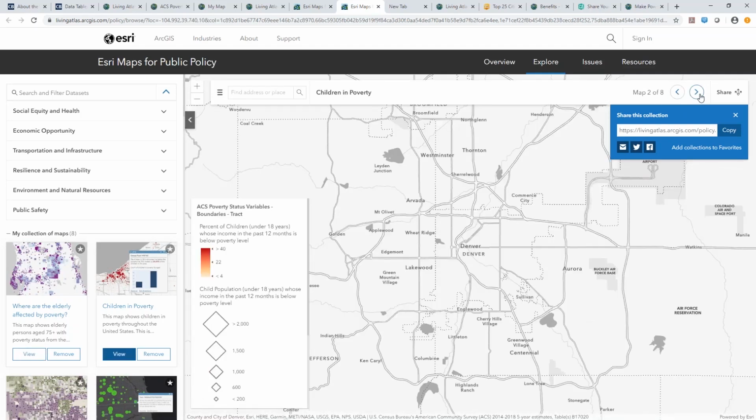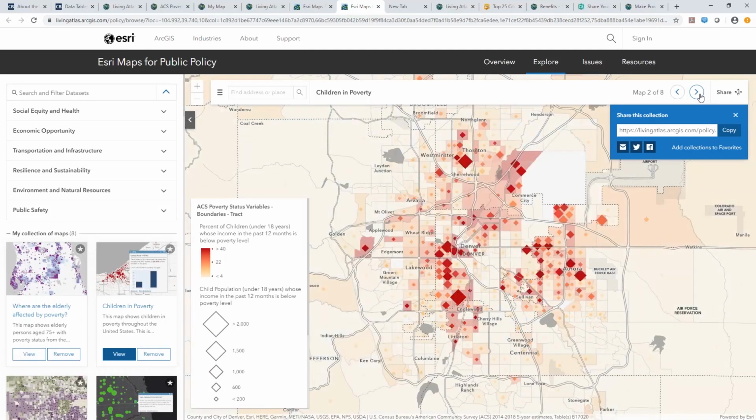I saw elderly population in poverty. I can see the child population in poverty. And if you'll notice, many of these are driven by those ACS layers that we just saw. Ultimately, this public policy site is driven by Living Atlas content.